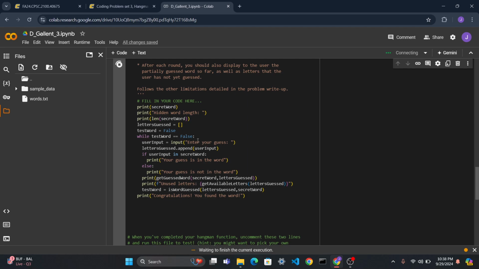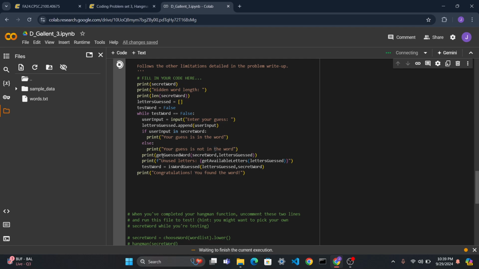While the test word is false, we're going to keep running this while loop over and over again as long as the word has not been guessed. We take the user input. We ask them to enter their guess. We add the letter that they guessed to our letters guessed list. Then we check, is the user input in the secret word? If it is, we tell them, yep, your guess is in the word, and if it's not, your guess is not in the word.